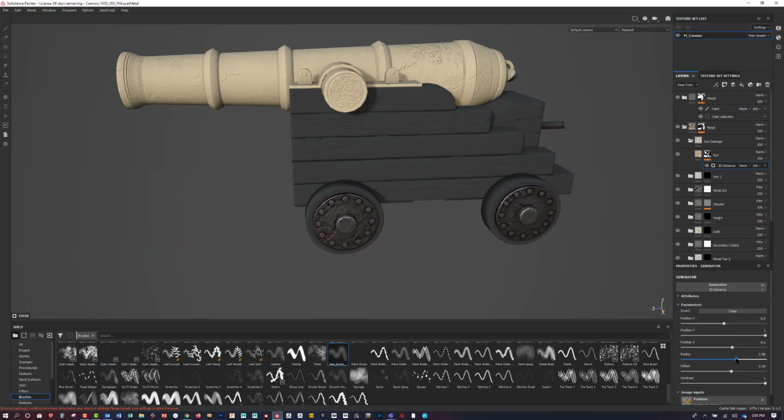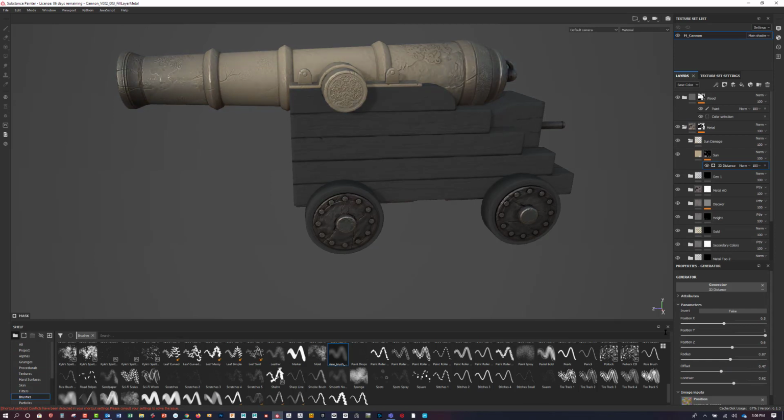If we pull the radius back down like this, we've got that, and with the contrast we can maybe lessen that up a bit on there. And let's pull the radius back down, and then maybe drop this contrast back down a bit. And I'm going to pull down the offset of this like that.